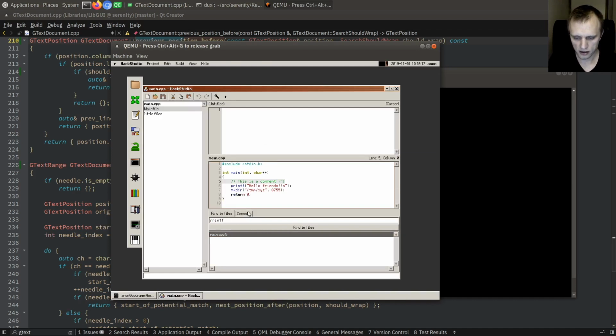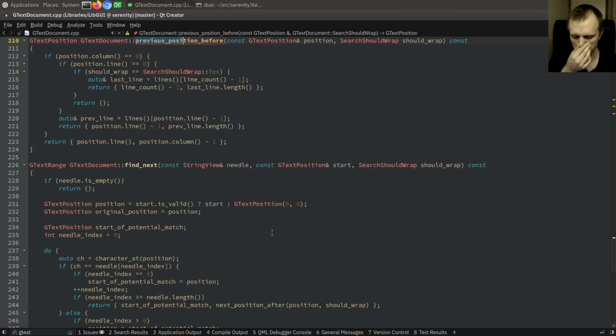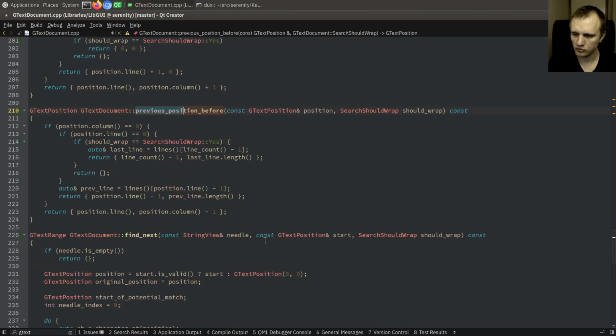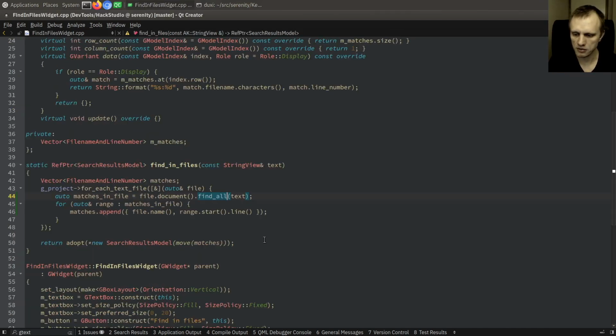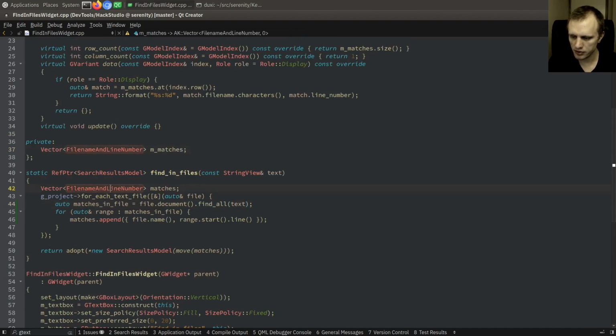Cool, but now the line number thingy is wrong, because I guess the old API was working in terms of one-based line numbers. So we can fix that. So the findinfiles widget here, we're producing a vector of file name and line number.